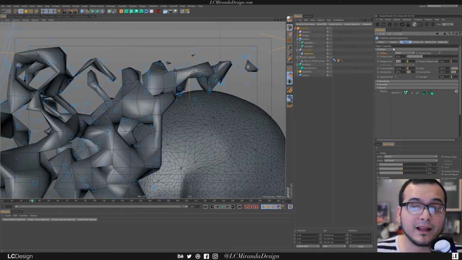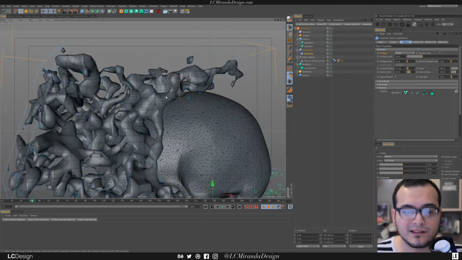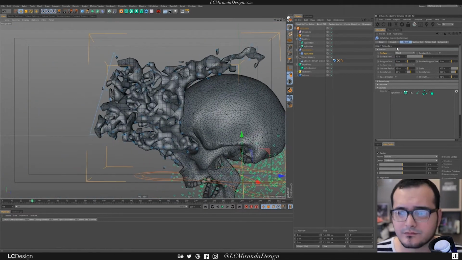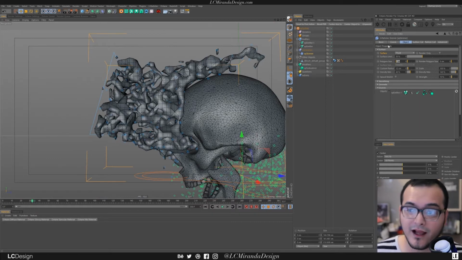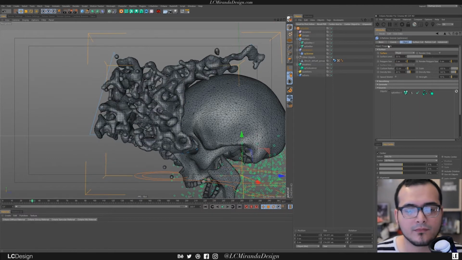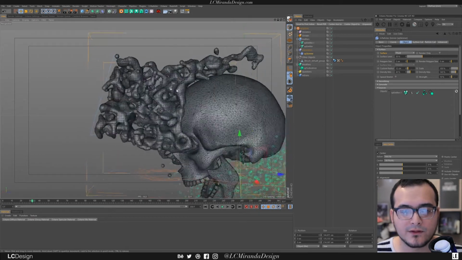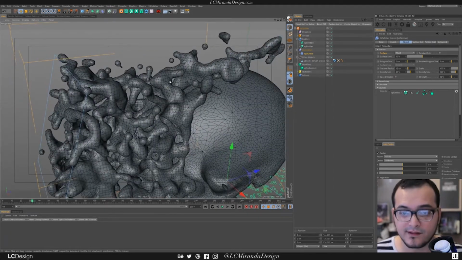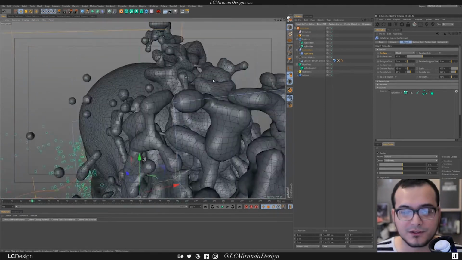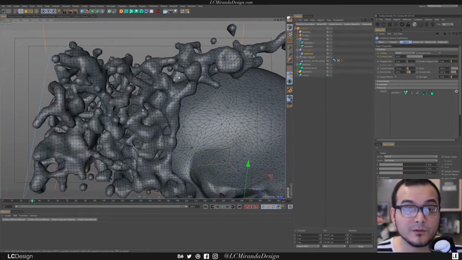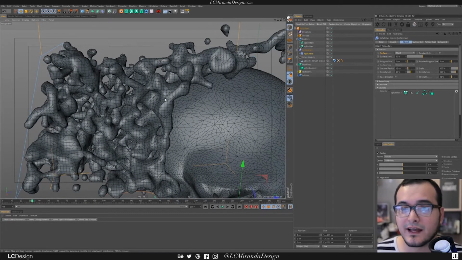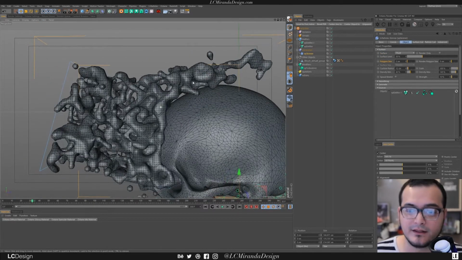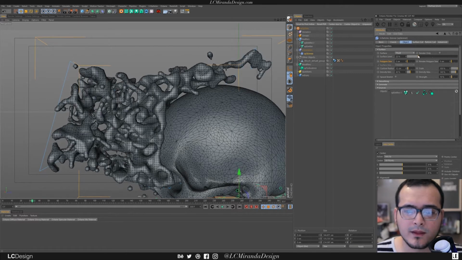If we drop it in half to 5, you start seeing that there's more detail being pushed in. And then I'm going to drop it down to 2. So there we go. We have something that resembles a fluid a little bit more. The problem with this is that it's generating a ton of geometry, and depending on how powerful your machine is, this might be very taxing. Before we drop down anything, let's keep messing around with the surface level and also the custom radius.